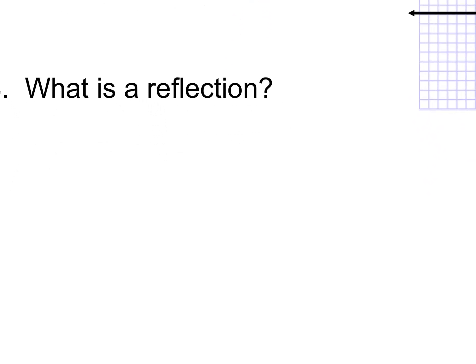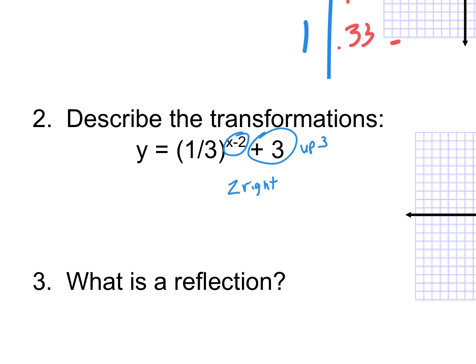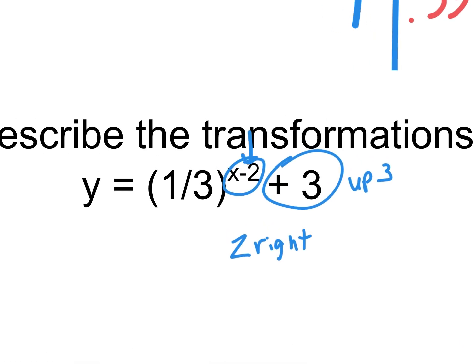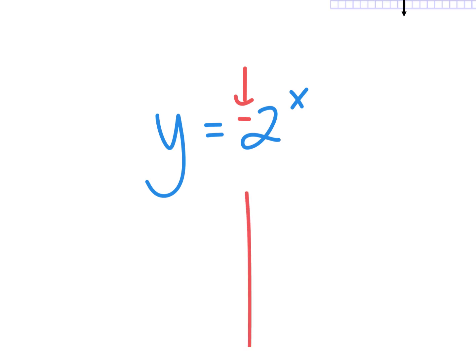That's where you put in a negative. Did this graph have a negative in it? No, it had a -2. That's not the same as a negative. So let me show you what happens if I do a reflection. That's like if I had y equals 2 to the x, and then I throw in a negative like here. If I put a negative in the front, the graph's got to change. So let's talk about what it would do. This is a normal graph.